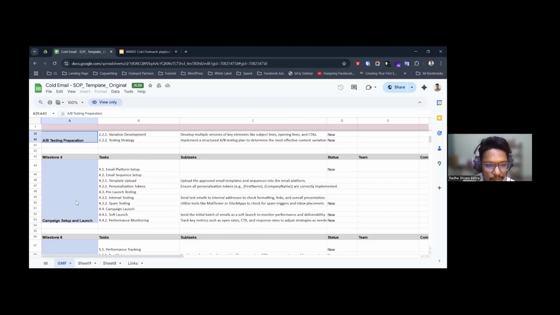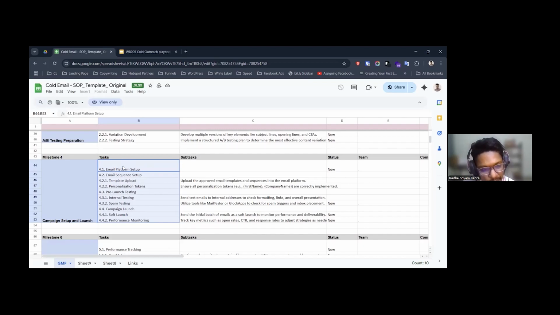Then we have another milestone, which is campaign setup and launch. Everything that we talked about will follow only after the campaign setup is complete. So we need to set up the email platform. First of all, you need to pick up a platform, for example, reply.io or instantly.